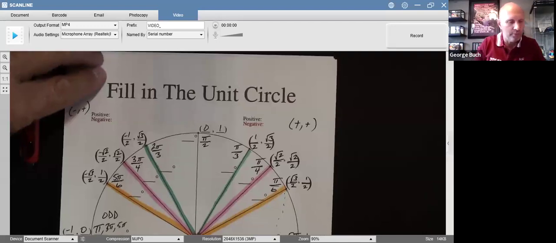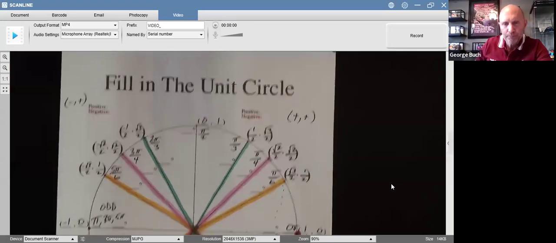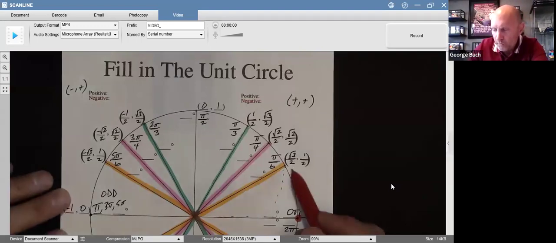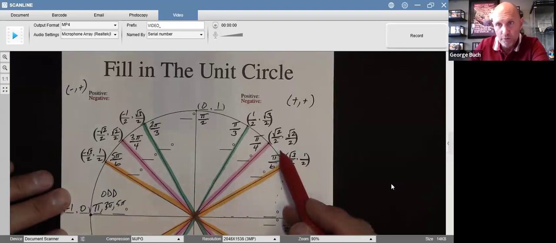All right, so let's look back at our unit circle here. That's what I neglected to alter or add to the first video for this lesson. So we started talking about sine and cosine. And so in this first quadrant, sine and cosine are both positive, which means all of the other identities are going to be positive.